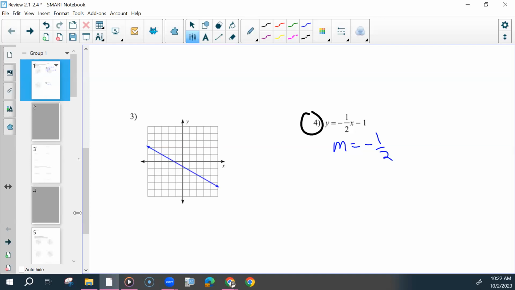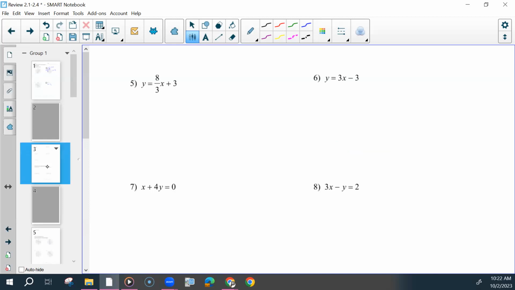If we have questions about 7, 8, or 9, we can do one of those, and then 10 through 14, we can do one of those. Seven through 9, any of those you want to go over questions about?